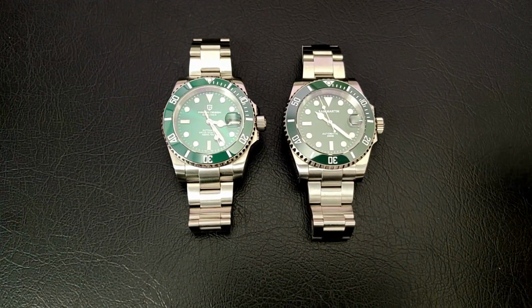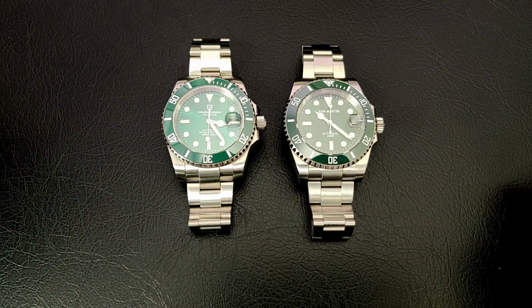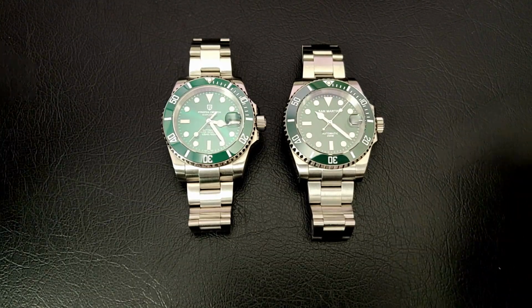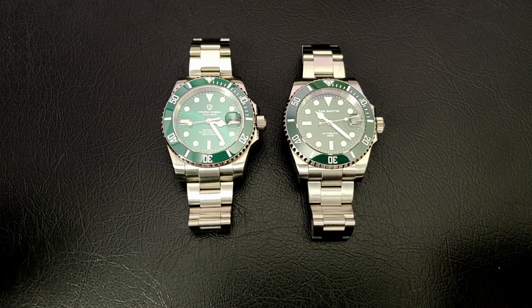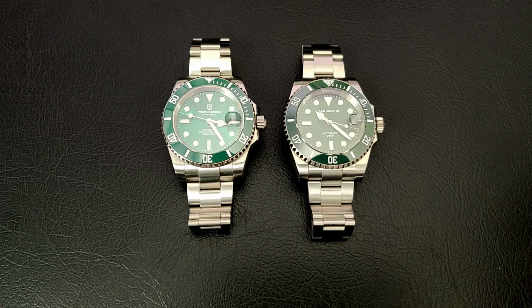I put up this comparison video because I posted a picture of these two side by side, and I got a few people asking me to do a comparison and put them side by side on camera, see how they play with the light differently, and what I think is the better buy. And I'm going to give you guys a really wishy-washy answer at the end of this. So let's get into it.